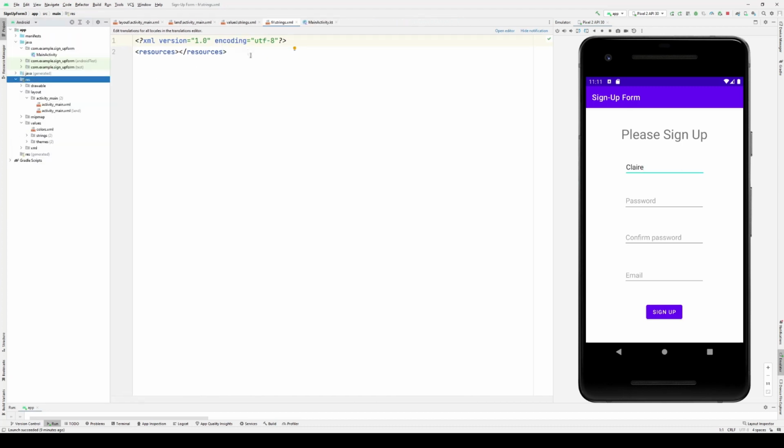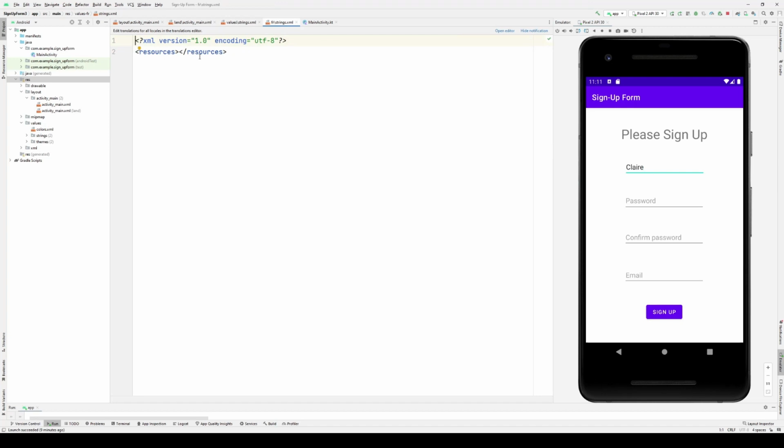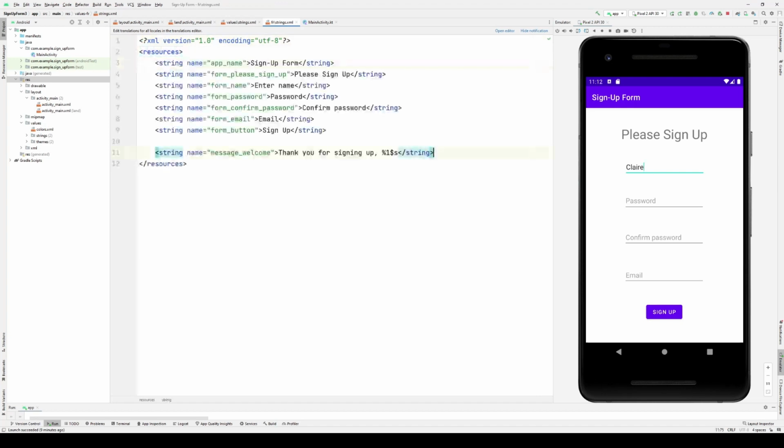which is empty, much like when I created an alternate layout. And similar to when I created an alternate layout, I find that the best way to start is to go to your original, grab everything, think of it as a starting point, and place those values inside the alternate resource. Here I now have both of my strings files. One is the default, one is for French. And right now they all have the original English values. So what I need to do is replace these English values with the French translation.